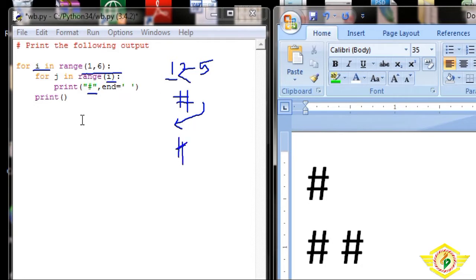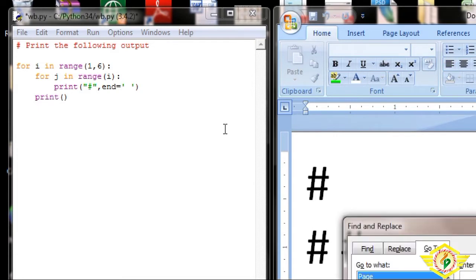So hash will be printed 2 times. Then after completing the inner loop, the print statement is there. That means it will come to the next line. Again I will be changed to 3. Then 3 hashes will execute. In that way 4, 5 will be executed.